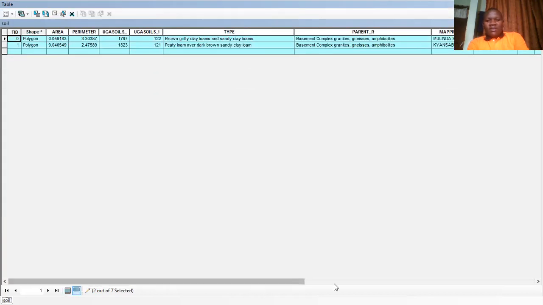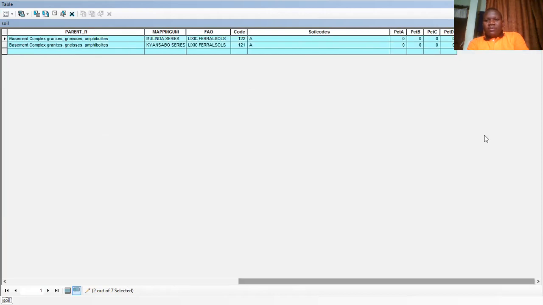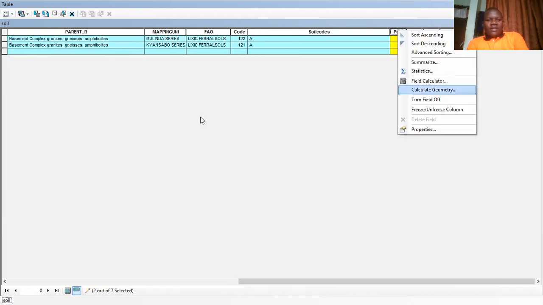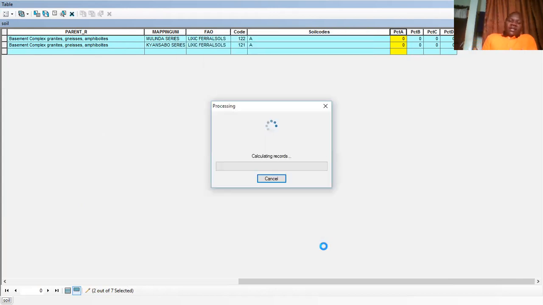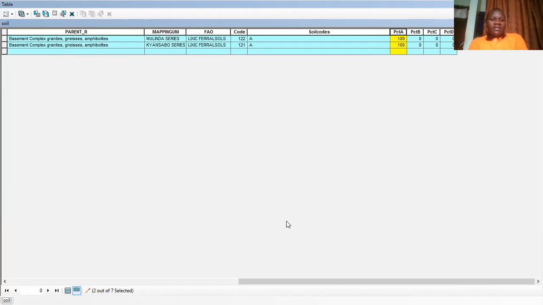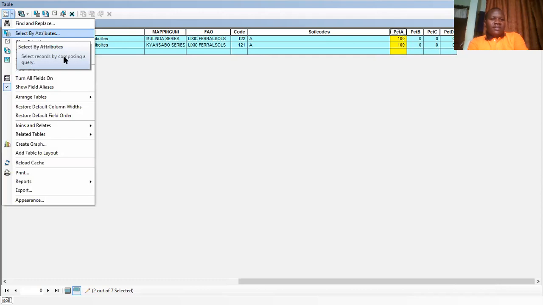And then we go to field calculator, and we say that the soil percentage is equal to 100. In other words, where there is that type of soil A, we do not have other types like B, C, D.